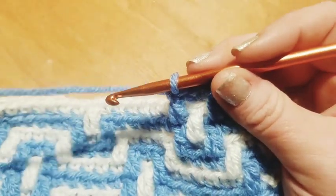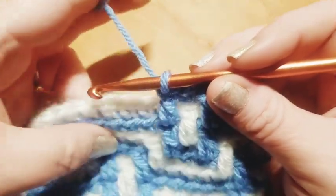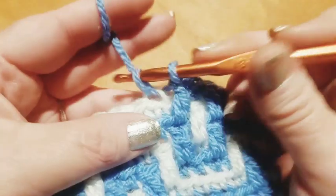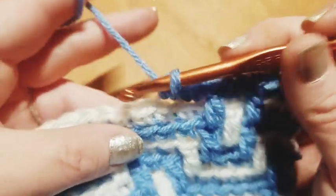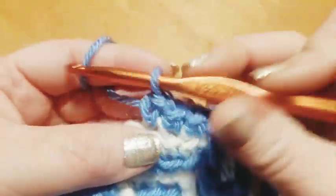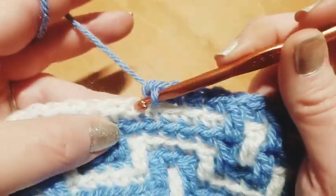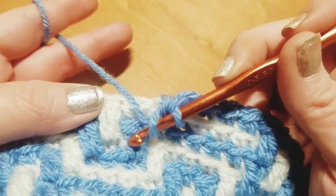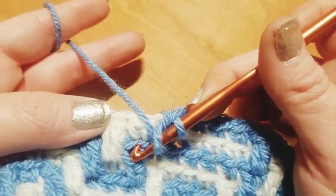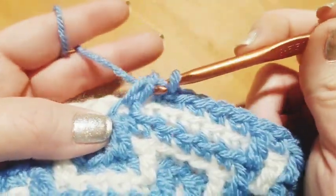So now our repeat for this row, we're going to be getting started with the repeat. Now we're going to do 5 back loop only single crochets. There's 1, 2, 3, 4, and 5. And here's our very next stitch. We're going to be doing a drop down double crochet. So we're going to be connecting this double crochet from the previous row. So go ahead and grab up that loop and finish our drop down double crochet.